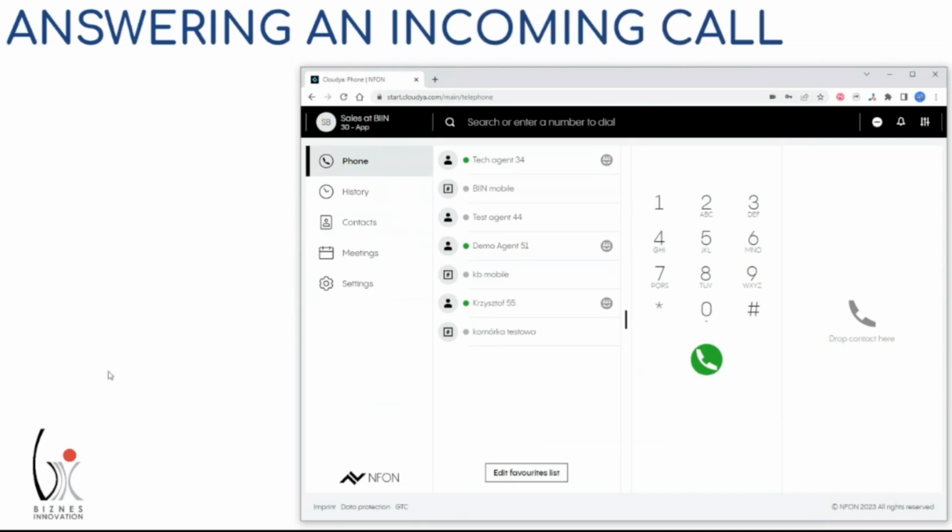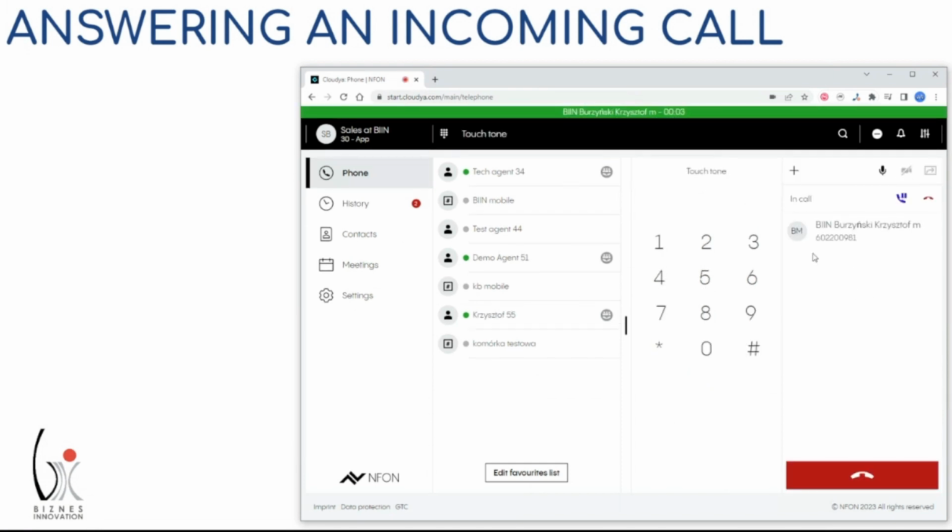So let's see how to answer the incoming call. You see the number that is calling, the name of the person, if you have this person in your contact database, and of course some icons to reject, send to voicemail, forward, or answer. Assuming we answer, the call is on, the clock is ticking, and the information about the current call is in your space. Here you can see that you can put the call on hold, you can quit the call also by this red button, and you can turn off your mic if you want to speak to somebody close to you without the other party hearing your voice.